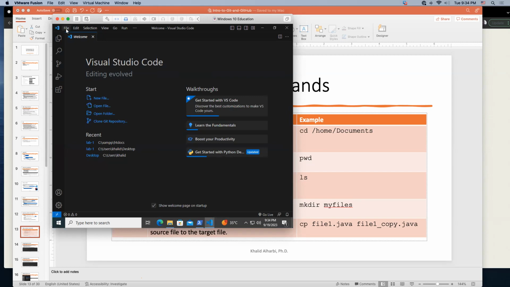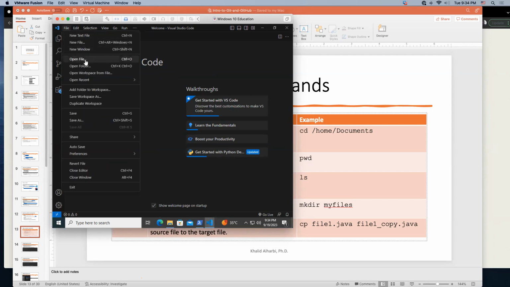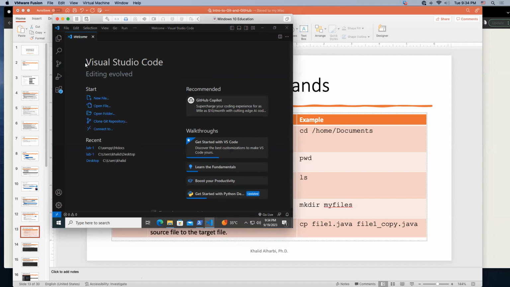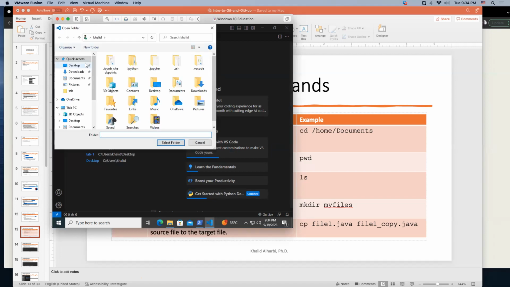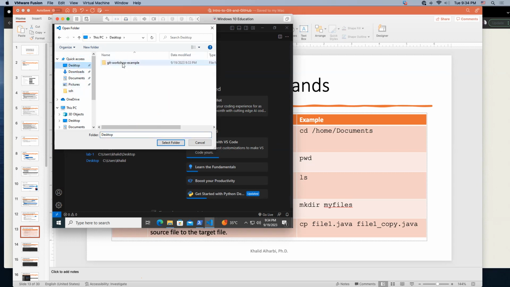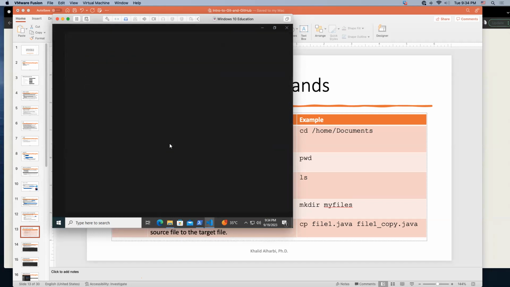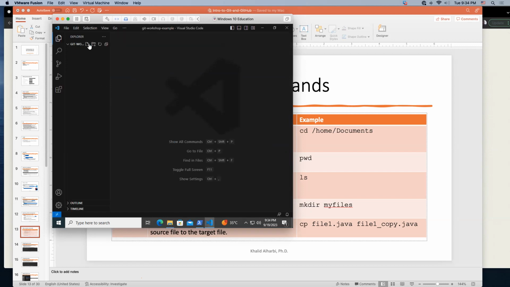So I made that folder. Now I can open that folder here in Visual Studio Code. If you don't have Visual Studio Code, please download it. It's just nice to work with. I'm going to open this folder, and it's an empty folder. So select this folder, and now it's open. I need to create a file.